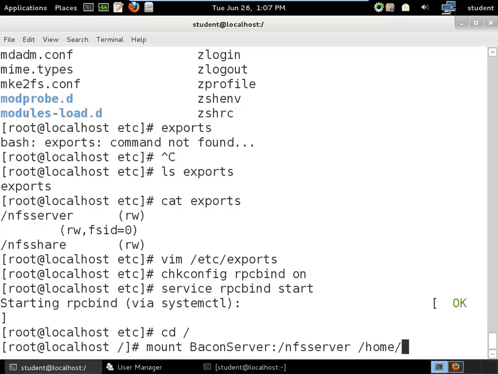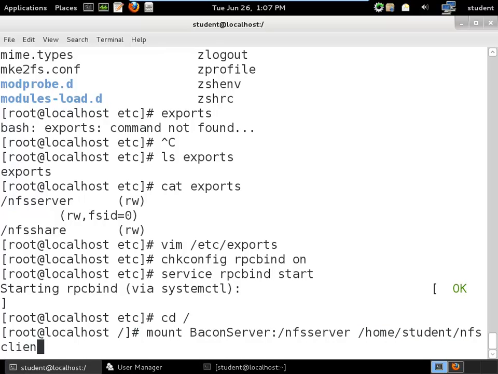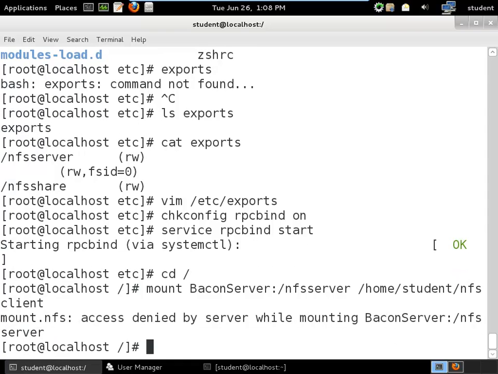And then I could do /home/student/NFS client, and then it would network those two folders together. And then when I drag and drop files into the client folder, they don't actually go in the client folder. They actually get transmitted up to the server and stored in that server folder. No kidding. It looks like the files are sitting there on my computer, but they're not. They're actually on the server, and it links them together. Once you're done with this, if I run this command, it's not going to work. Yeah. Didn't work because NFS isn't working.